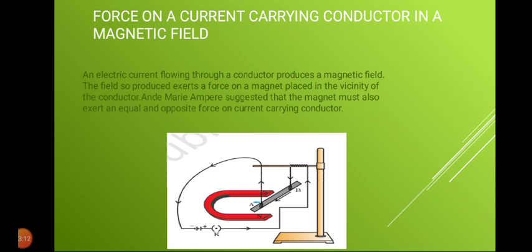In 1821, Michael Faraday discovered that some mechanical force is experienced by a current carrying conductor when the conductor is kept in a magnetic field, and this force acting on the conductor can make the conductor move. Thus simply we can say that magnetism affects electric current, and this is called the motor principle.